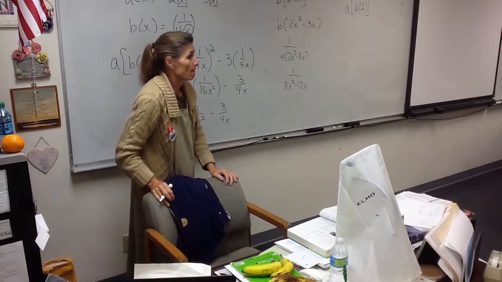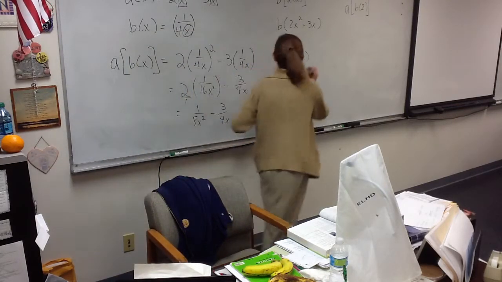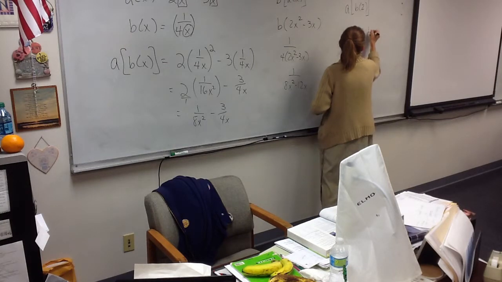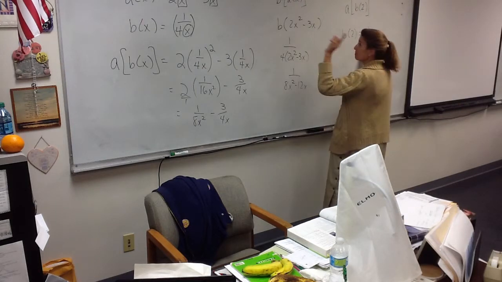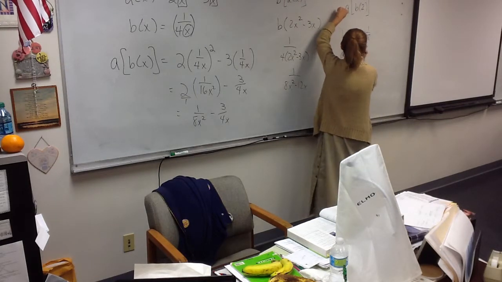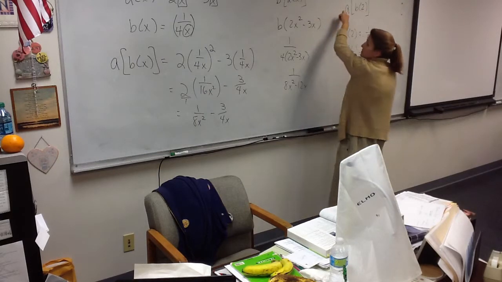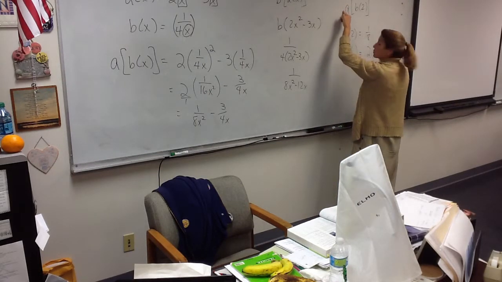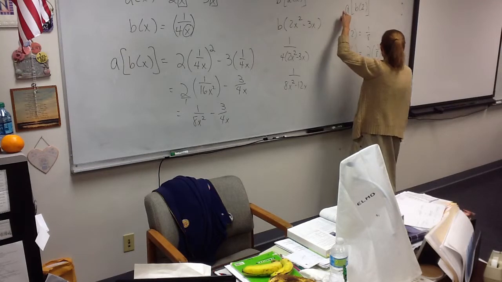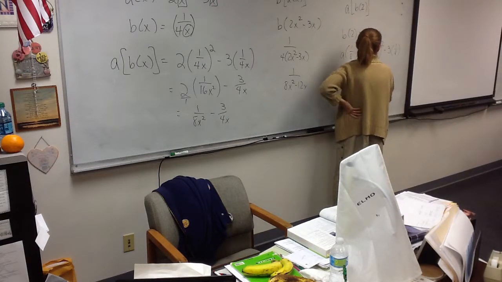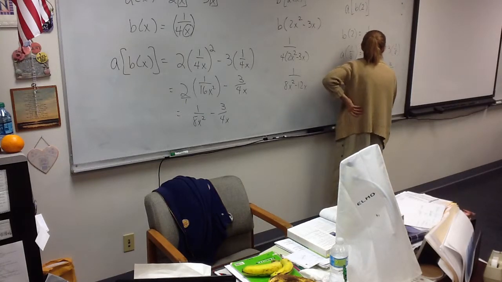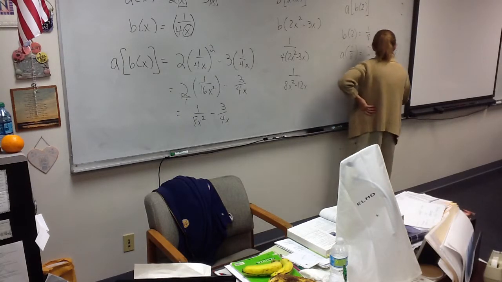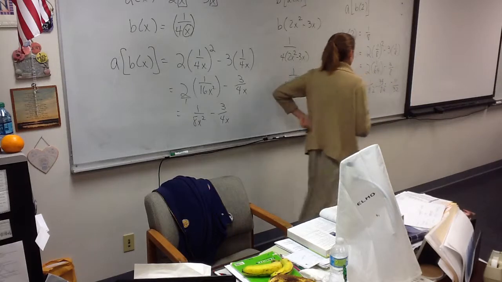What do we do there? Plug 2 into B, so that would give me 1/8, right? And then take the 1/8 and plug it into A. Yeah. So that would be 2 times 1/8 squared minus 3 times 1/8. So that would be 1/32 minus 3/8. Oh geez, wouldn't you know I have fractions? Negative 11/32 if I get my common denominator.